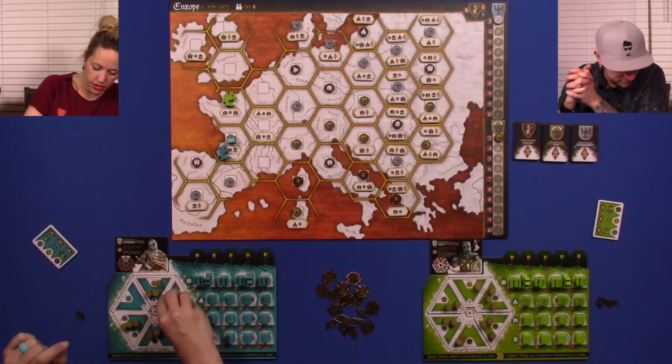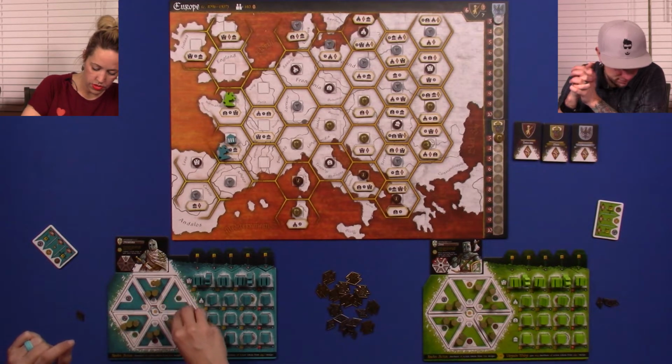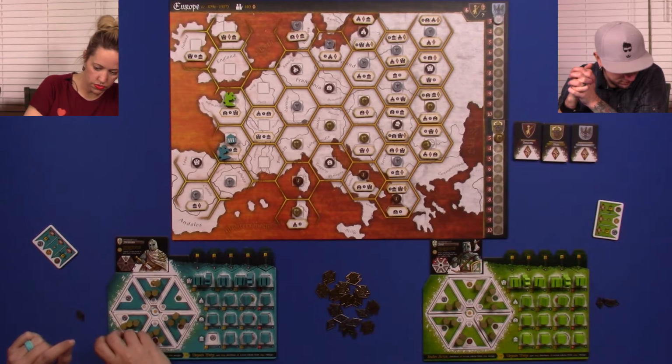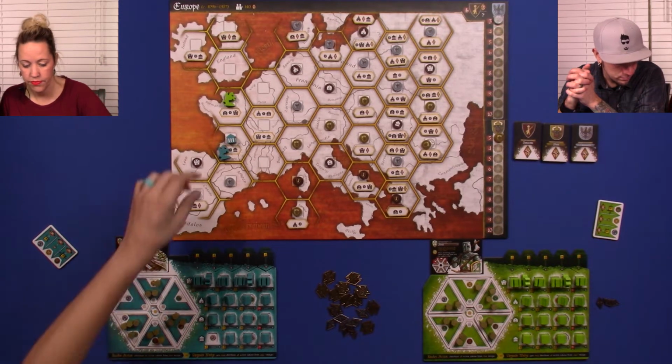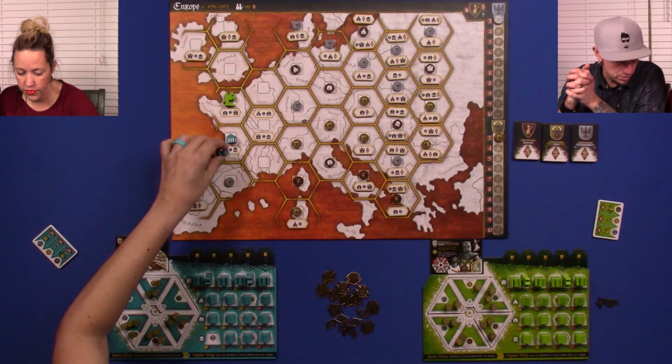I'm going to travel for now. I think that's really what I want to do. One, two, three. So, I can actually travel three if I want to get crazy, right? Yep. But I don't have to. Right. And you get plus one build. I choose not to. I choose to move here.